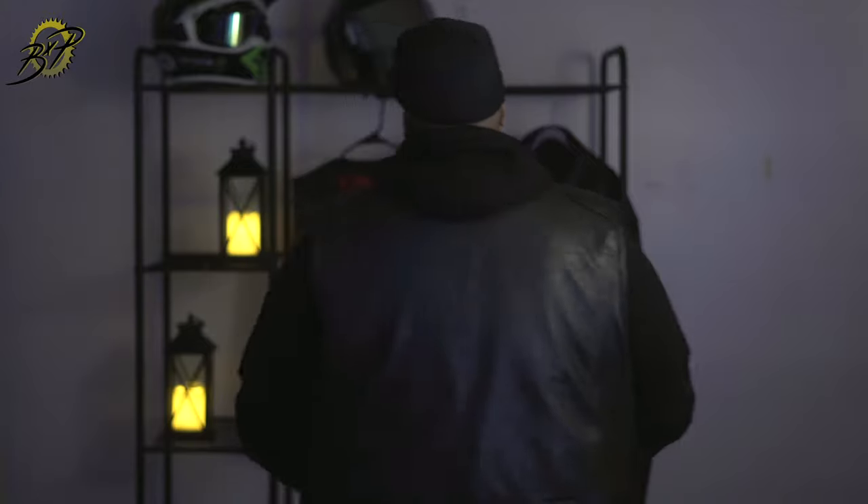This vest is a club style vest, which means it has a wide back — I'll turn around so you guys can see. You can put all the patches you need on here. It does have a zipper for the liner, so you don't have to stitch over it, which is pretty important. It just looks really bad when they stitch over the liner, especially if you have a custom vest with a custom liner.